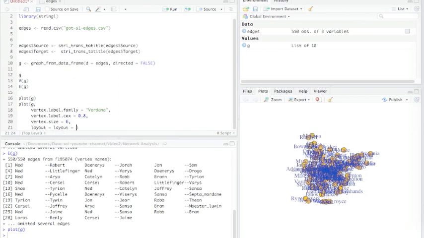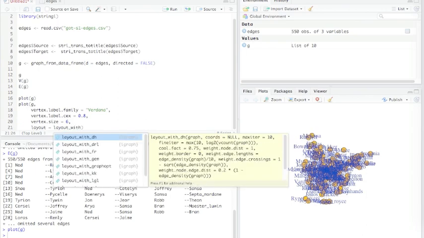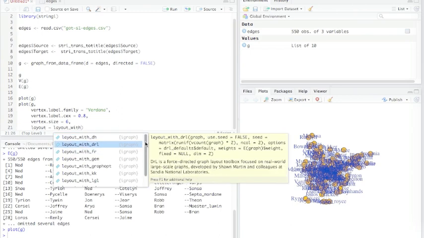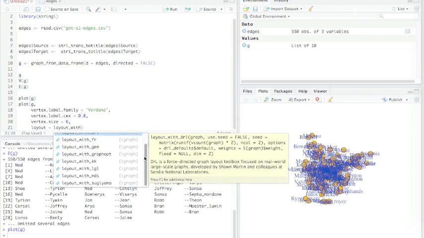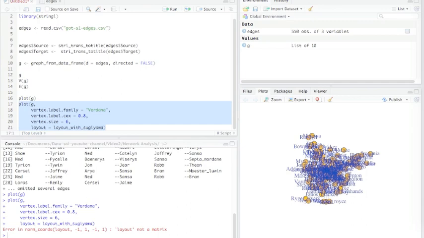So basically this uses a bunch of algorithms that allow you to specify how you want the nodes to be placed on the chart, on the network map, and this allows you to create a prettier picture than if you were to just randomly plot your network. So let's see what this looks like.